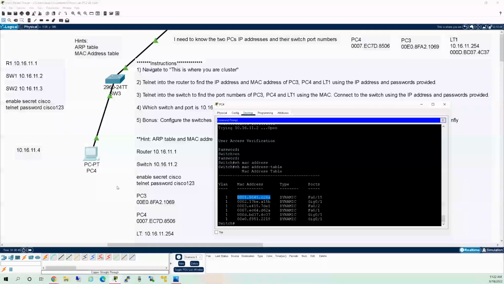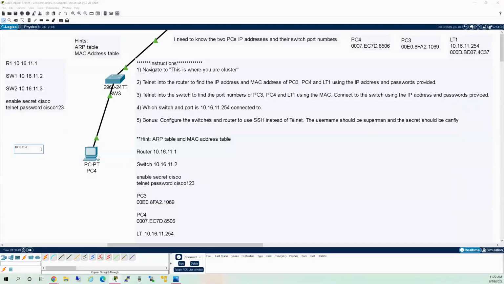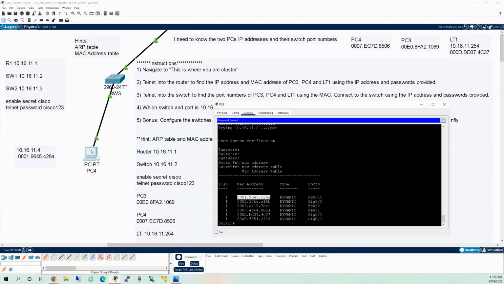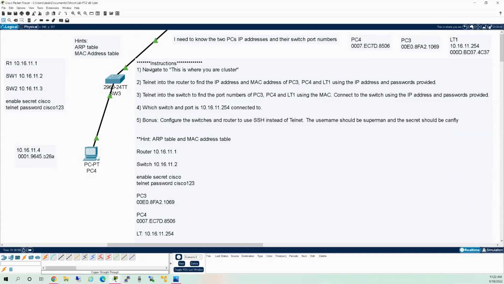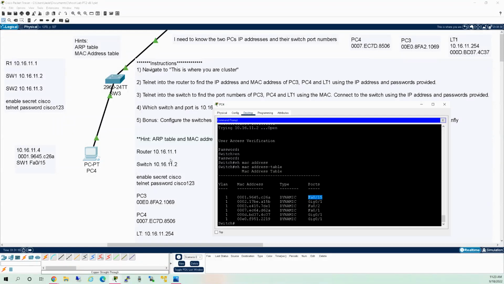Let me copy this. Okay, and I'm going to get the interface now. It's on interface fast. So we know the two switches, so I'll specify that it's on switch 1, port 15. Okay. All right. So that's that.